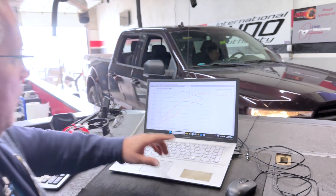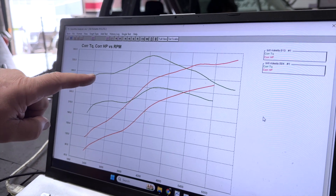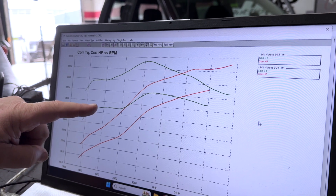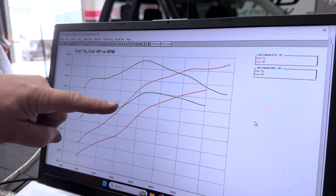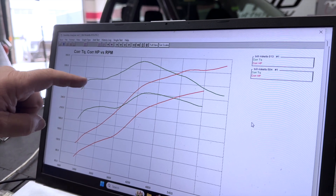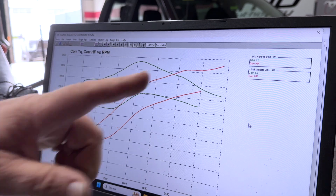Now we actually have enough power that the engine is making the torque converter work. Looking at the graph, the overlay shows our best baseline versus where we are now after tuning. The torque converter is actually working — you can see it attempting to catch up and then locking in, then going straight up all the way through. On the stock tune, it would just lag and lag, go down for a while, start up on a curve, and then just run out. Now we start at a much higher level, catch the torque converter, and keep building speed all the way through. That's 345 horsepower versus 287 where it came in.